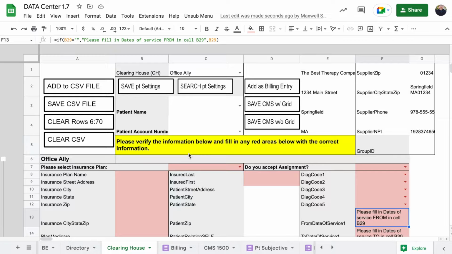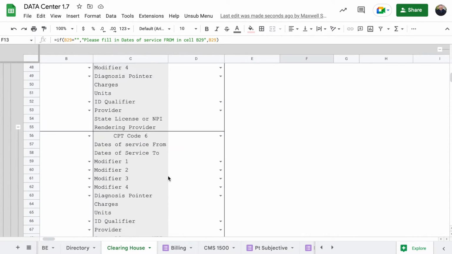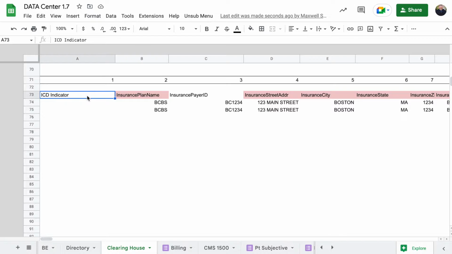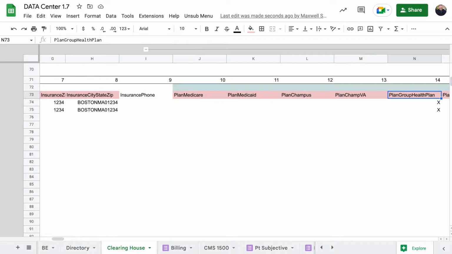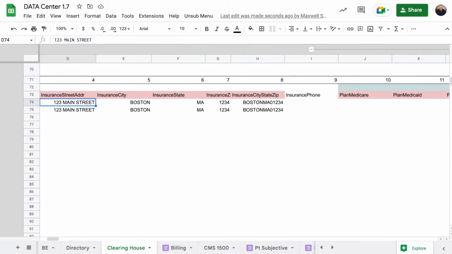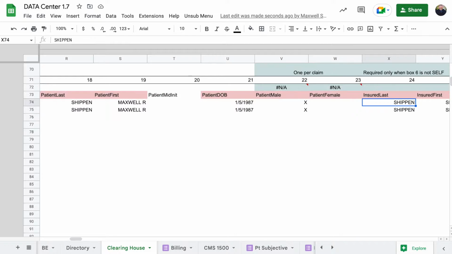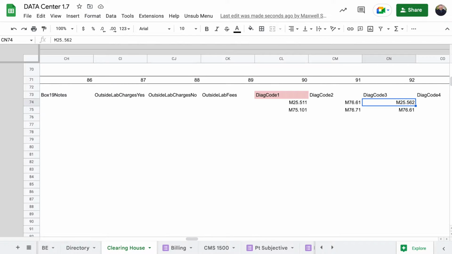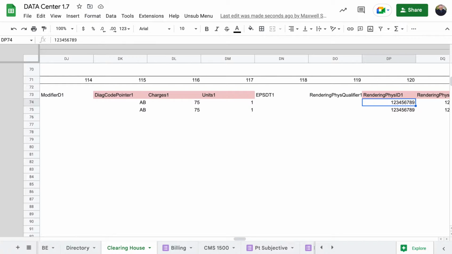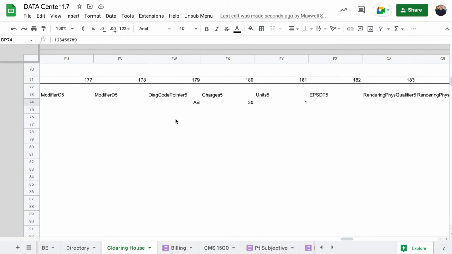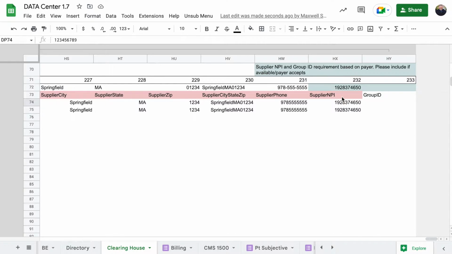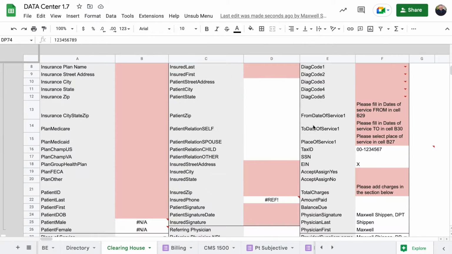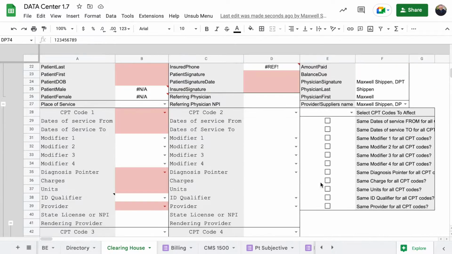So when I talked to Office Ally, they said that they need a CSV file that has certain criteria that need to be filled. CSV simply is comma-separated values. It's just like a PDF or a JPEG or anything else. It's a type of file. And so it takes the top row and it separates these by commas, and then it fills in all of the information below that into those commas. And it makes it easier for the computers to read, and this way Office Ally would be able to read all of your information. There are literally 233 columns that you can fill in, but you only need to fill in anything that's red down here, and it should work.